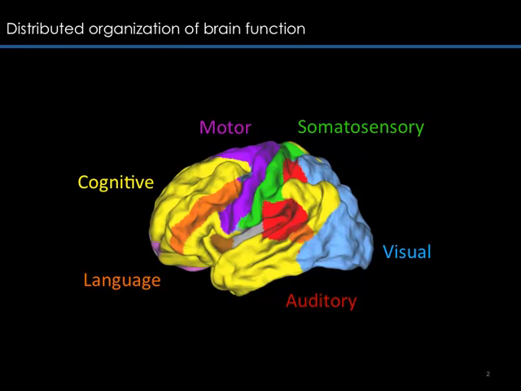At the risk of telling you things you already know, I'm going to do it anyway. So the brain's functionally organized into distinct regions. As you listen to me speak, your auditory cortex is active. As you look at my slides and look at me, your visual cortex is active. As I speak to you, I'm incapable of talking without moving my arms. So my motor cortex is moving and active. And so there are these very distinct functional parcels in the brain.